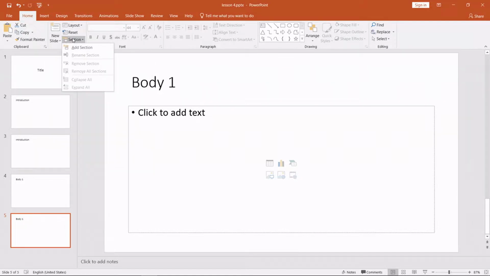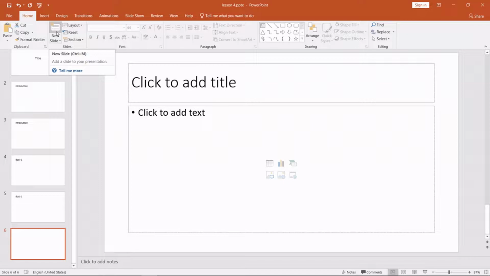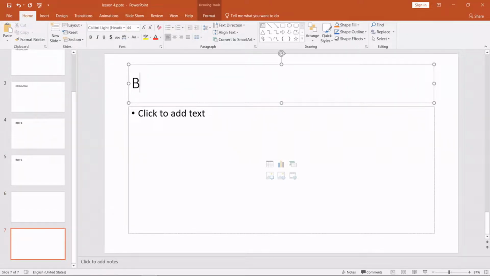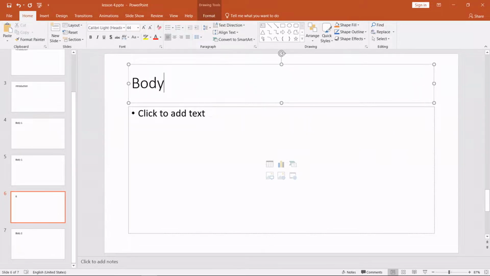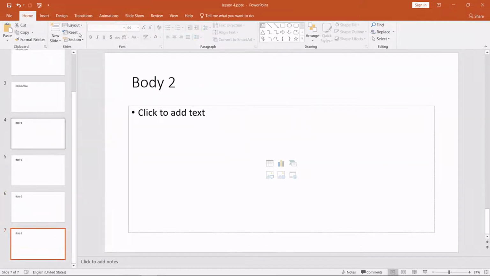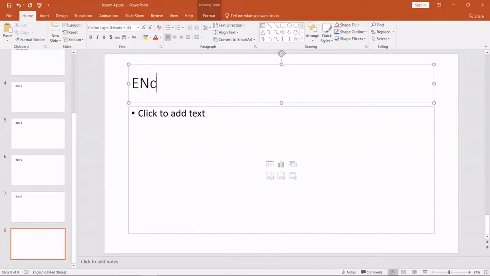No, let's just section, new slides, body 2, body 2, and ending.